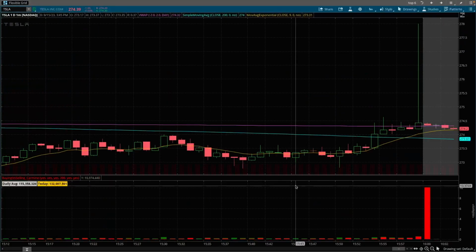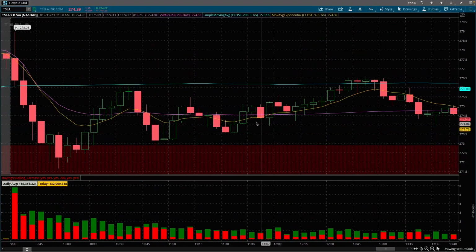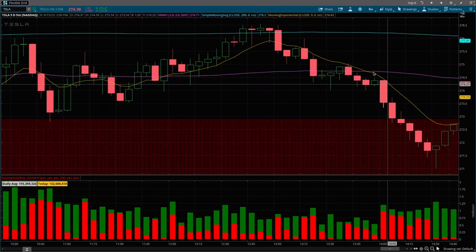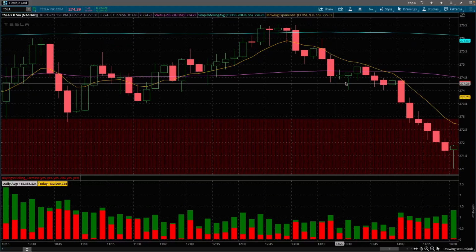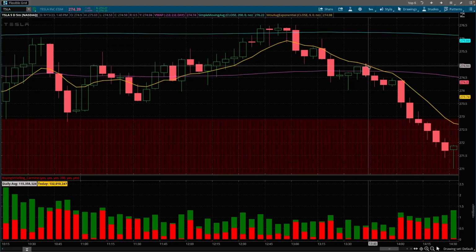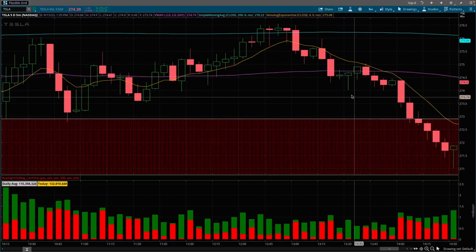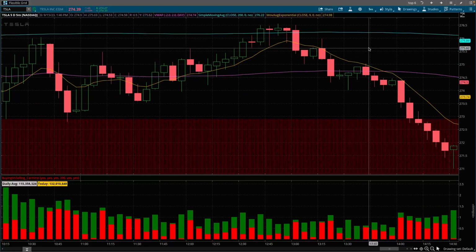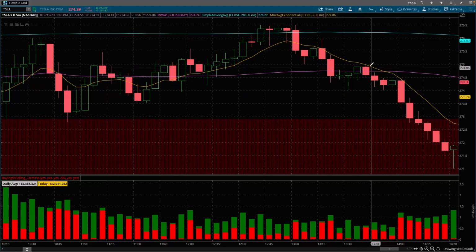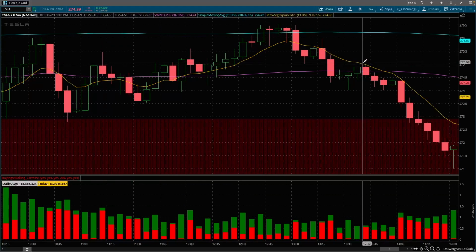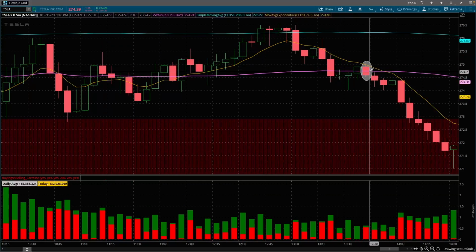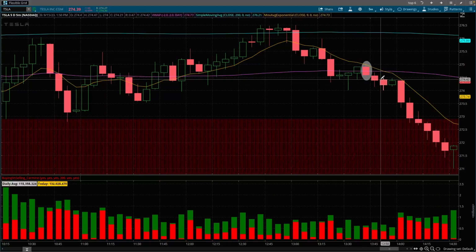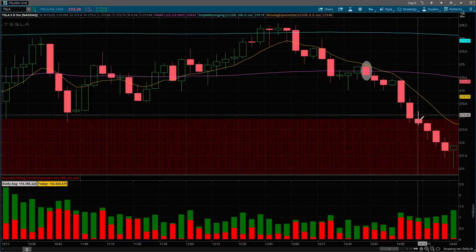Now the same thing goes for Tesla. Tesla looked good in the morning, but seemed to fail this double top over here and then sold off. Came below VWAP, couldn't hold the 9 EMA and crashed below. So for example, over here, if I was looking to take the S&P 500 short and I saw this right here, the rejection of VWAP, the rejection of the 9 EMA, rejection of VWAP, I would look to get short on the S&P 500, thinking that Tesla is going to start to weigh it down.